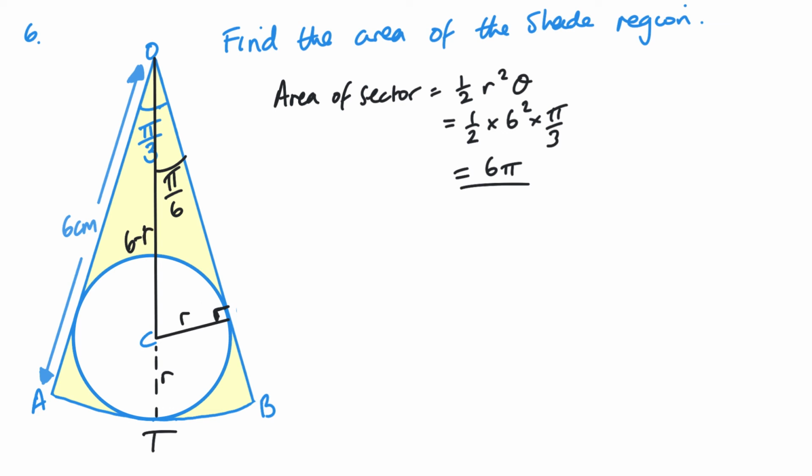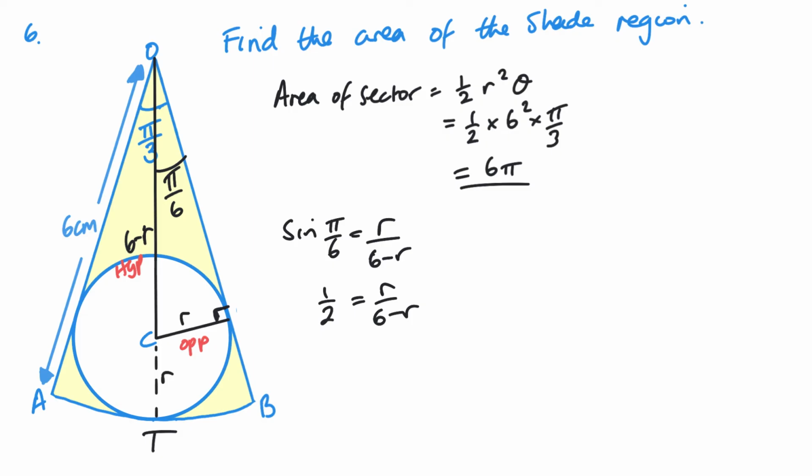Okay, now what I can do is I can think of trigonometry. Opposite, hypotenuse. Okay, I'll pop that in red. Opposite here, and the hypotenuse of that triangle. So we're actually looking at sine, aren't we? Sine pi by 6 is opposite, which is r, over the hypotenuse, which is 6 minus r. Now, pi by 6, or sine of pi by 6, I should say, is a half.